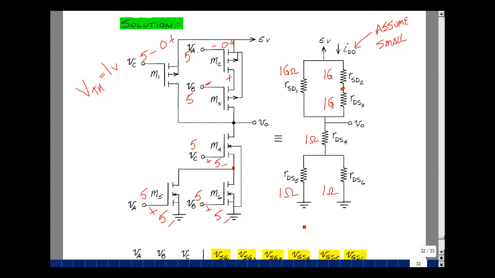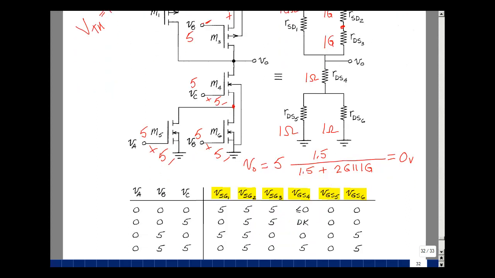Do I have a small current? I've got a low resistance here, but this parallel combination is something in the low gig ohm range. And that's divided into 5 volts. Get nanoamps, so that checks. V out is equal to 5 volts times half an ohm in series with 1, so that's 1.5 ohms. And this top part of the circuit, we have 2 gigaohms in parallel with 1 gigaohm. So 2 gigs in parallel with 1 gig, and that's a little bit less than 1 gigaohm. We have a small numerator and a large denominator. This is approximately 0 volts.